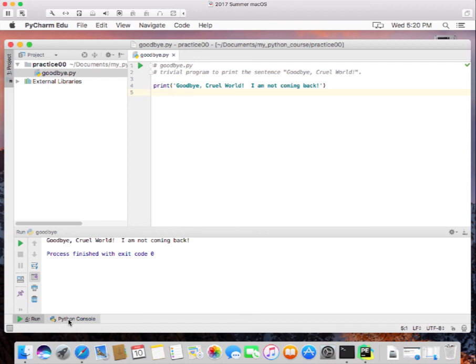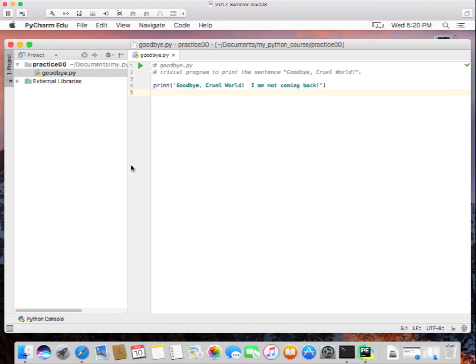So even though it's possible to go out in the command line, the terminal program for the Mac, and crank up the Python interpreter, you don't have to. Because if you need a console, if you need a command line, open a command line. So let's close the command line. Let's close the editor.